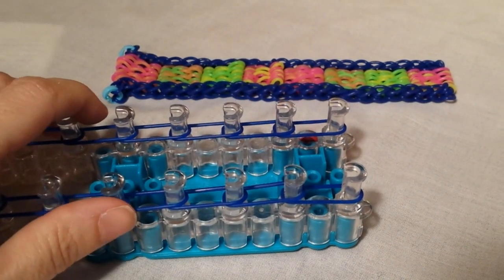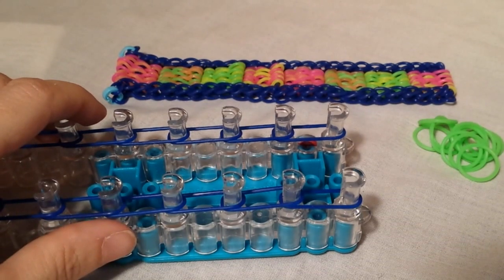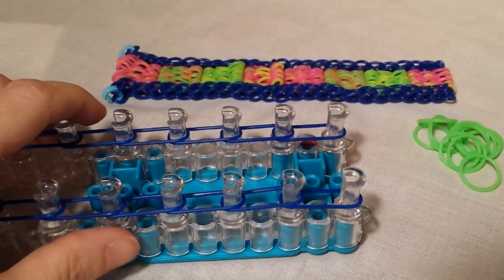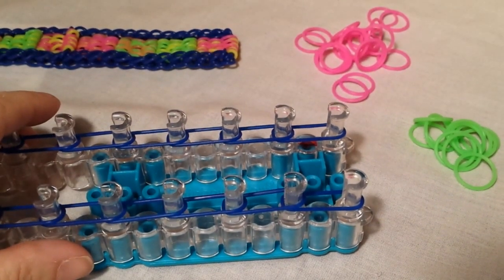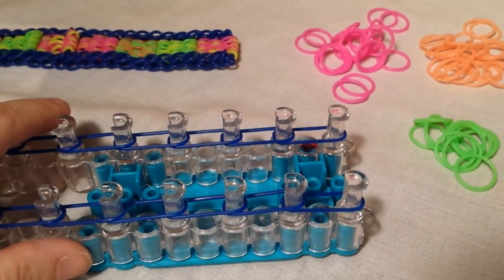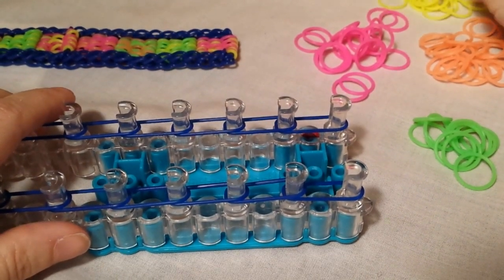From here, you are going to take your colored bands, and I'm going to put them in little piles in the color I want. I'm just going to start with the pinks, like I did on this one. Then I'm going to do orange, green, and yellow. So I'll put the yellow up here.